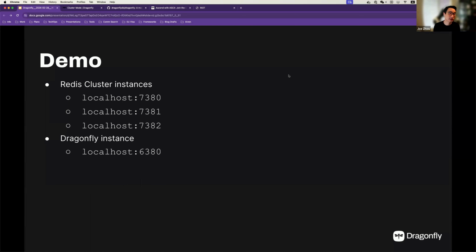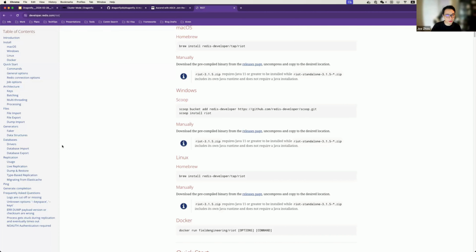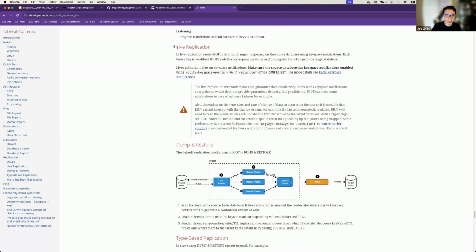And again, this implies some downtime for migrating from the cluster to a Dragonfly single instance, right? Because it's a one-time command, and it just takes all the keys from the cluster to the single instance, right? Riot does actually support a live replication option, right? But it also does not guarantee data consistency, right?